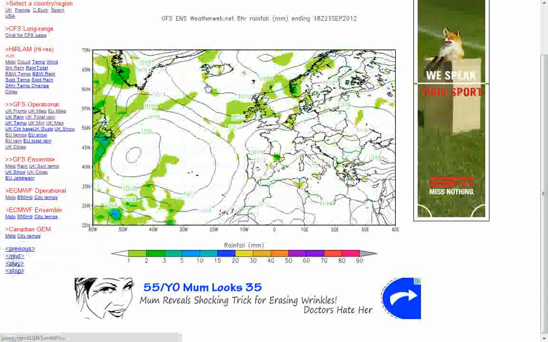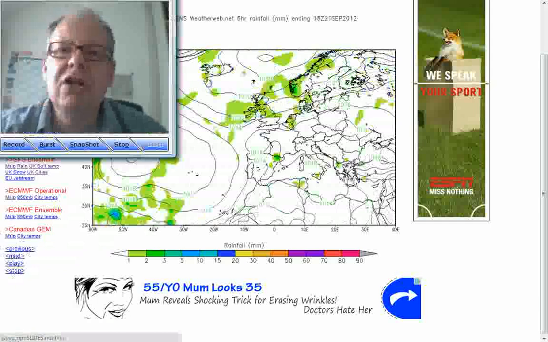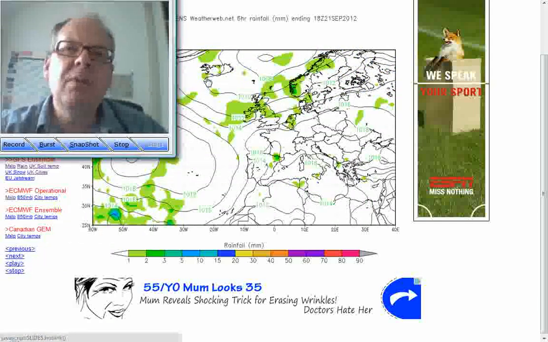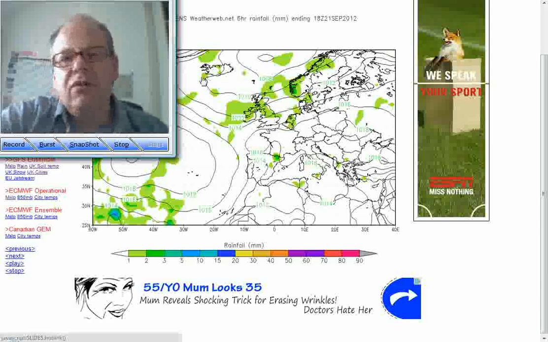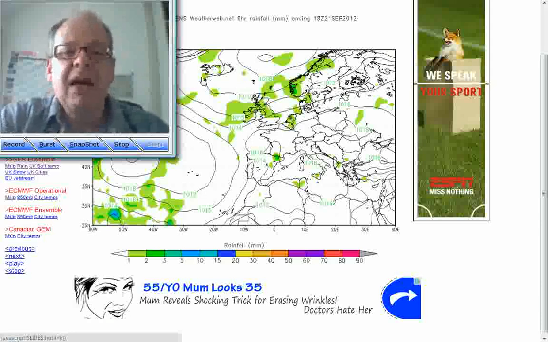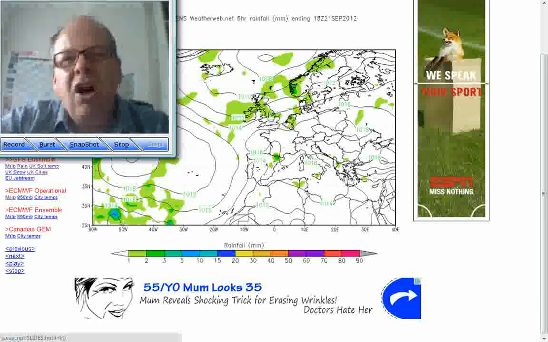Now that idea towards the end of the week, this idea of the breakdown to a more westerly flow, certainly looks believable. So I think that's what we're going to go with at the moment. The idea that probably we'll find high pressure building across much of England, Wales and Southern Ireland during this weekend. I think we'll find that that persists for a time into the early part of the week.